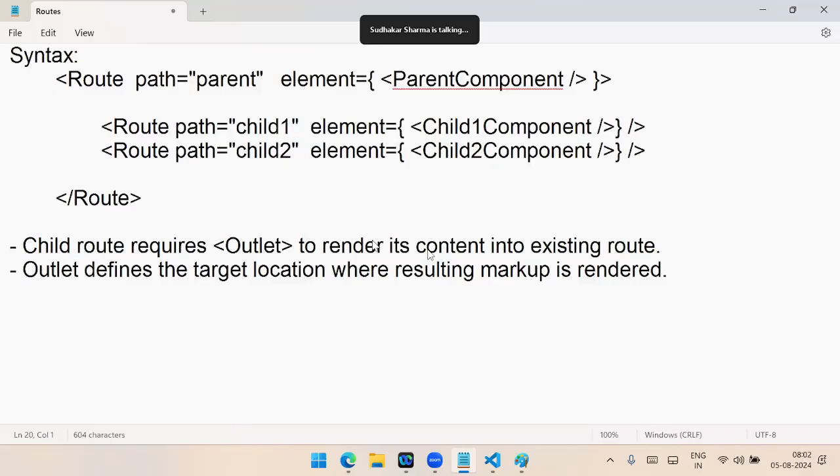Actually, I told you routing is not only for React. Front end and back end technologies both use routing, so everyone knows about routing in web designing. Outlets are the same: everywhere they have outlets, child routes, everything similar.